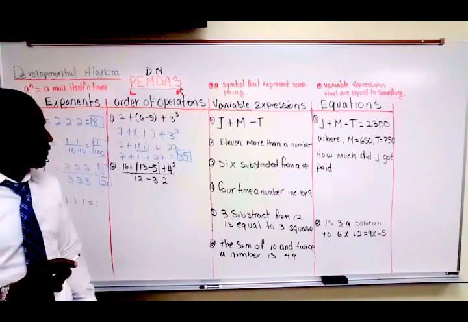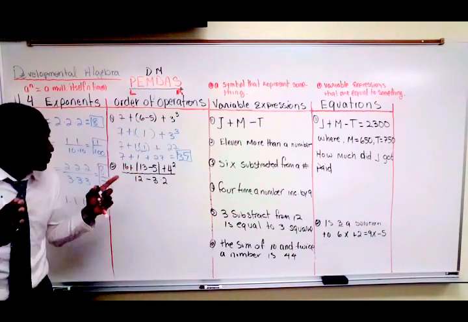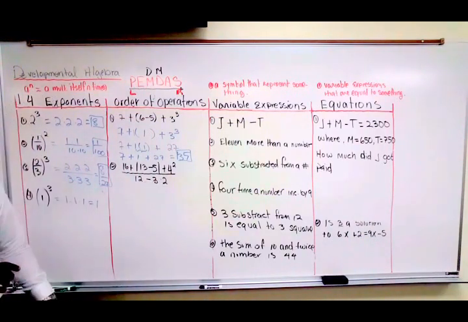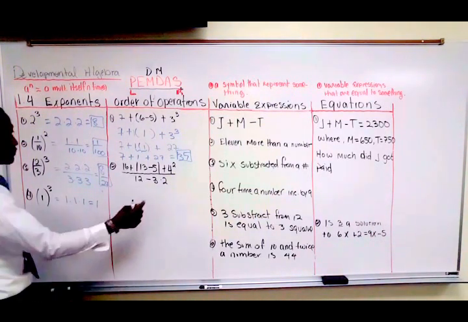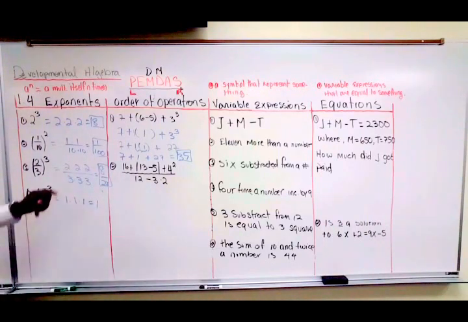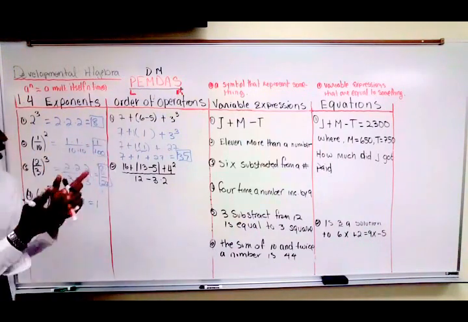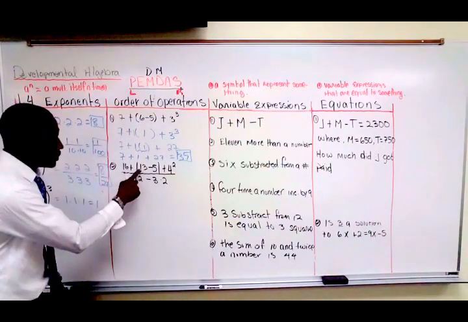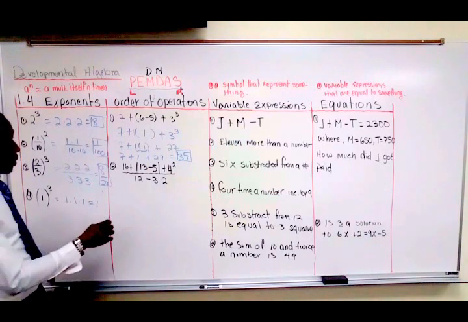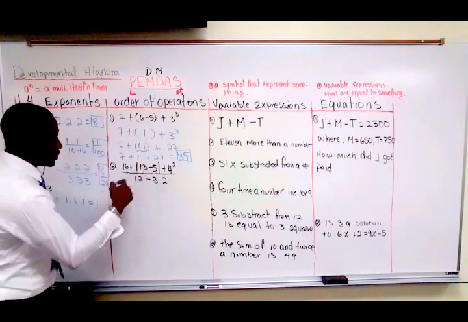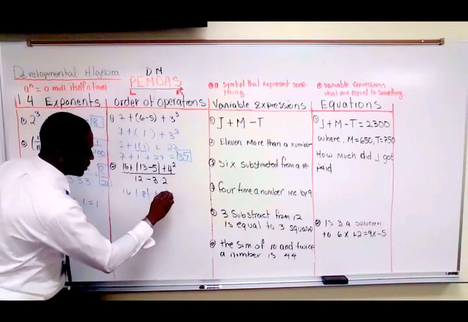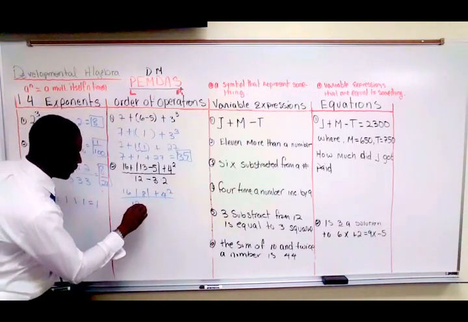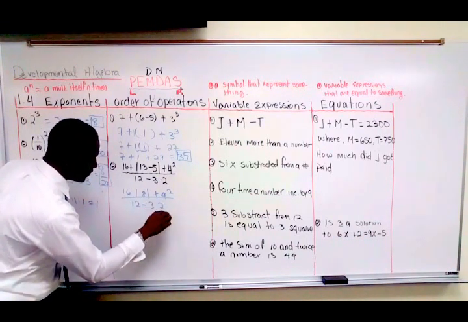Here's another problem you have. If you have 16 plus the absolute value of 13 minus 5, plus 4 squared all over 12 minus 3 times 2. You're still going to follow the order of operations. So we have to do the parentheses, which is considered a group. What's in the group here is 13 minus 5. That's the only thing we'll change in that operation. So we have 16, plus the absolute value of 8, since 13 minus 5 gives you 8, and then everything else stays the same.